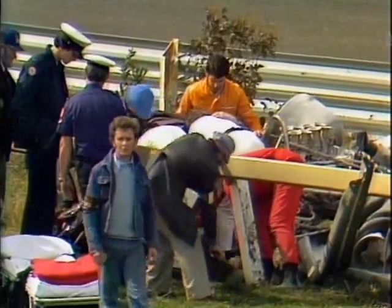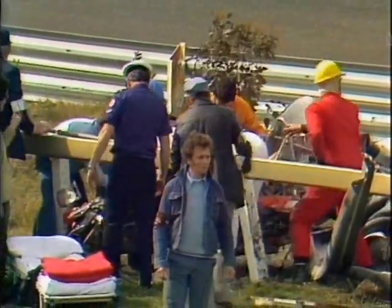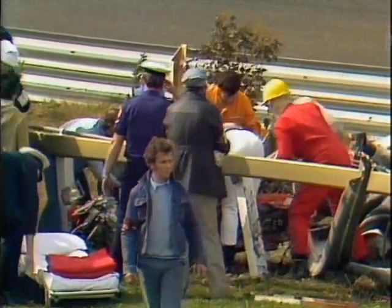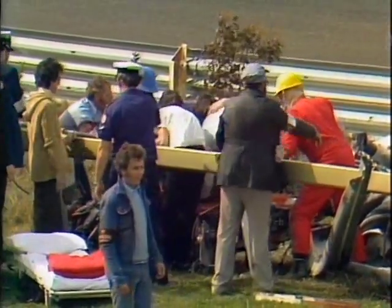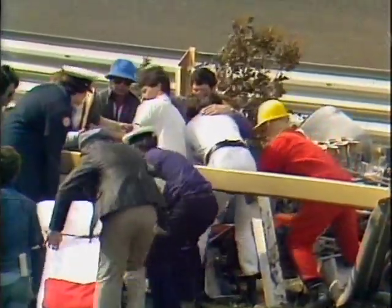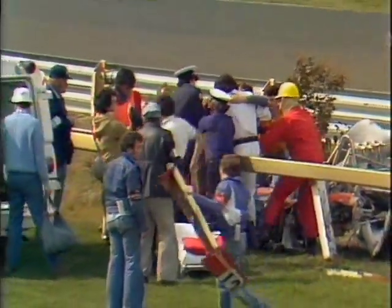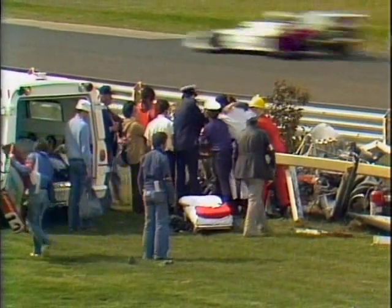Take another check on the rescue operation on Gary Cooper in that quite horrifying crash. I can imagine just how it looked to the spectators up there on Rothmans Curve. Look at that car, absolutely smashed to pieces, and the ambulance men and expert rescuers with engineering training have cut away the car from around Gary Cooper. There they are, lifting the driver out of the car, but he's conscious. As you can see, he's holding onto the shoulders of his rescuers.